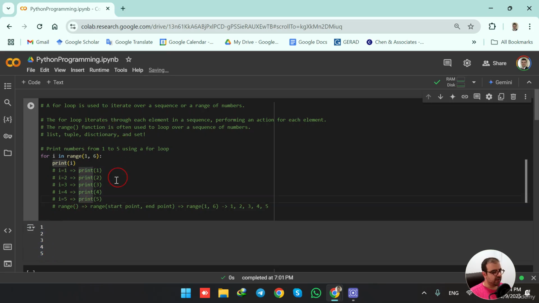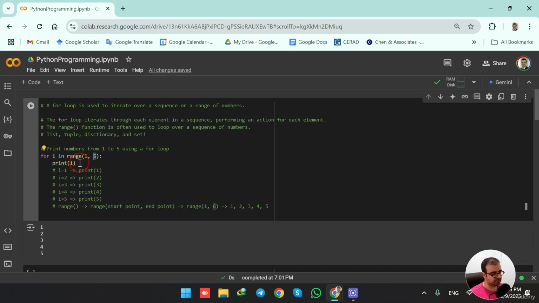So in this lesson, we learned how to write a for loop. We are having a for keyword and one variable to be defined here, then using the in keyword and providing the range, a starting point and an ending point. Starting point is inclusive and the ending point is exclusive. So if I type down until 6, it is not going to go for the 6th one, it is going to go until 5, including 5.